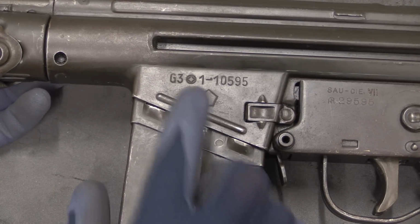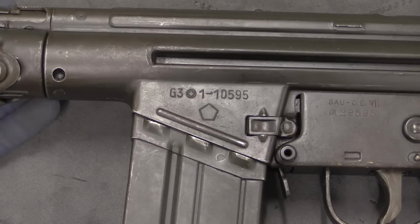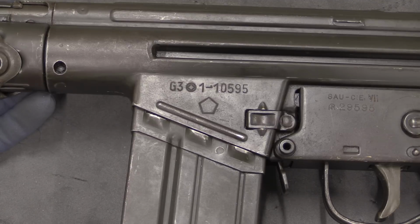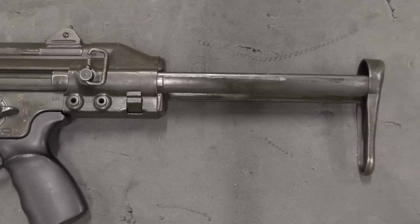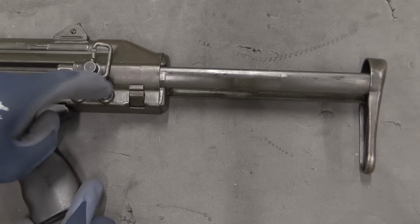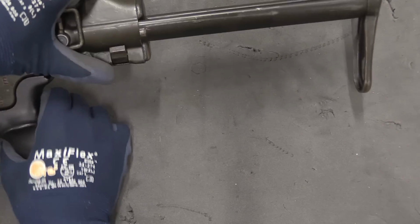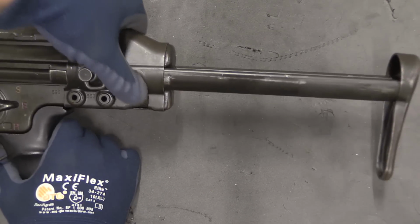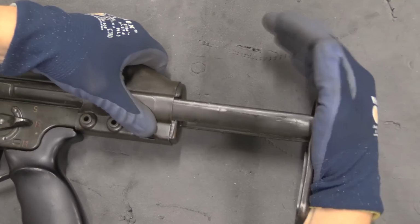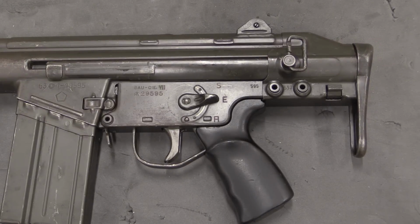This pentagon is the Indonesian Air Force standard symbol. You'll see that on their aircraft as well, and that's on there because this was specifically used by Indonesian paratroopers. And being paratroopers, they of course needed a reasonably compact rifle, which is why they had this folding or collapsing stock option. So in order to close that, we're going to take the button here, push that in, and then the stock collapses in. So very similar to what the Germans would adopt later and HK would produce, but about 10 years before HK did it.